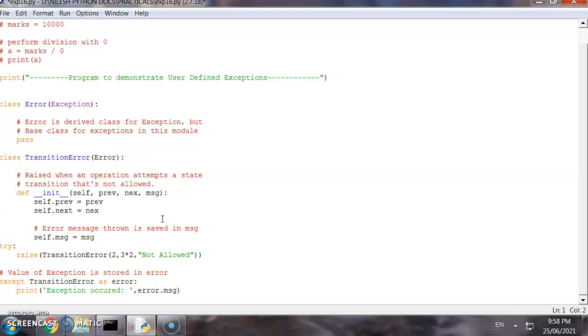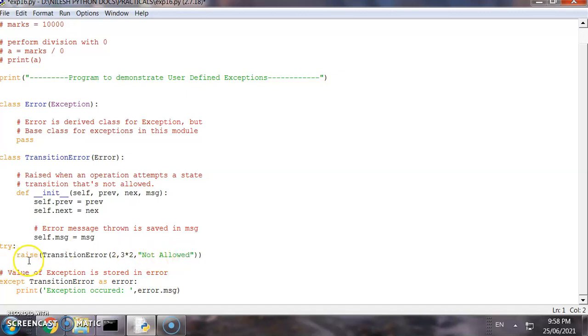Now let's see the try and except block. In the try block I am going to raise the transition error. When I am executing the transition error, I am passing three parameters: 2, 3 into 2, that is 6, and after that the message, not allowed.